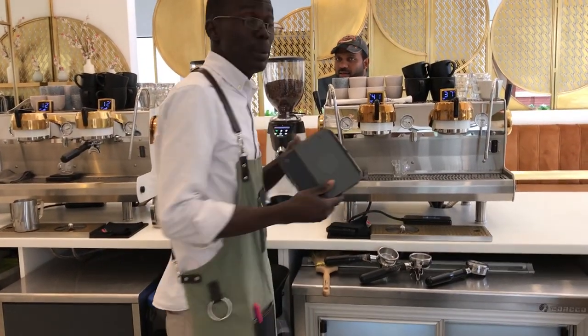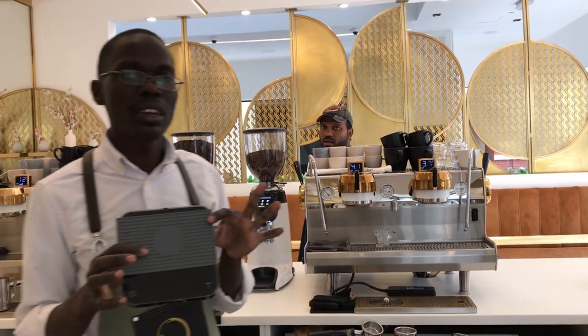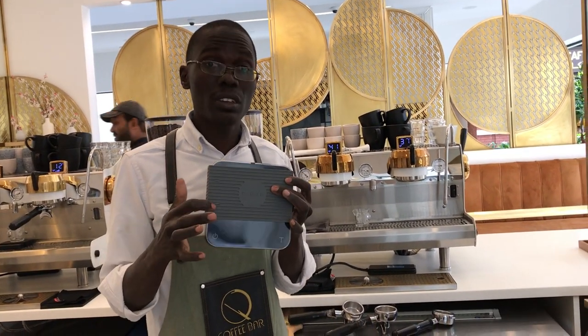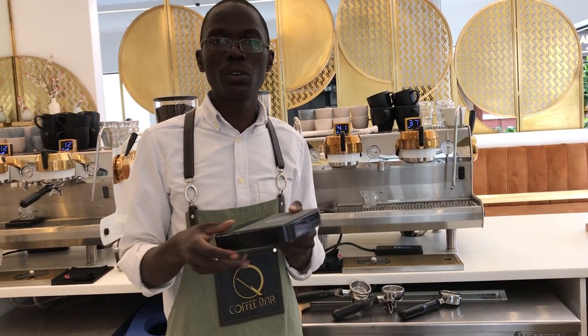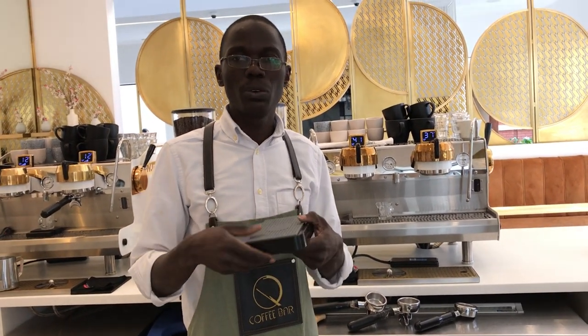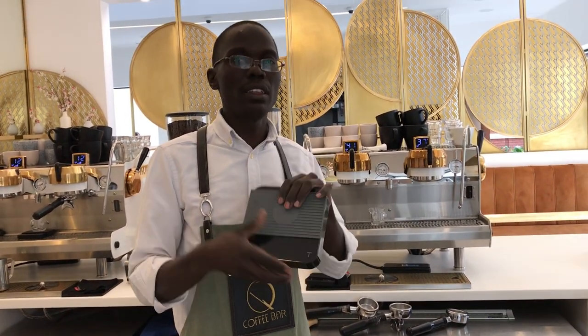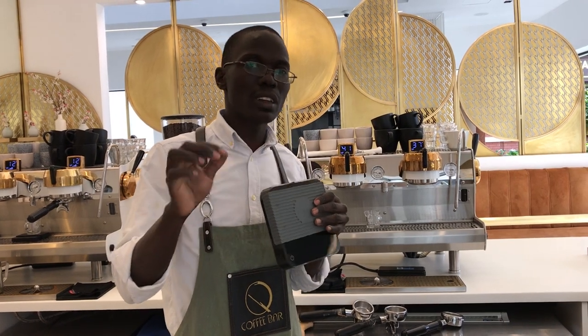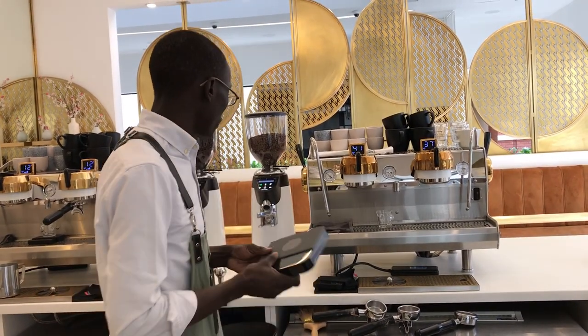Then the bigger scale that we have over here, we basically use it when we are doing other measurements. For example, the grammage for the coffee, the ml for the milk, so we use this scale. So everything in baristering goes with a scale to get our perfect results.